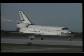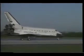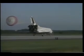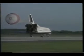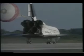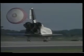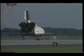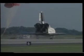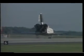The drag chute opens up fully, and that provides a lot of deceleration, which we were not short of runway today on that particular day, but it gives us a lot more margin on our brakes. As we get a little slower, we separate the drag chute or jettison it, and then braking and steering returns the vehicle to a complete halt. And that was the close of, I think, an outstanding mission to be a part of, the second of what I hope will be a long series of Atlas missions to study the environment and the sun's energy which influences it.